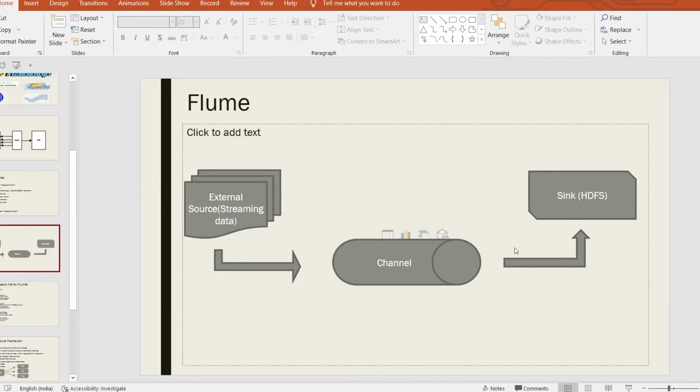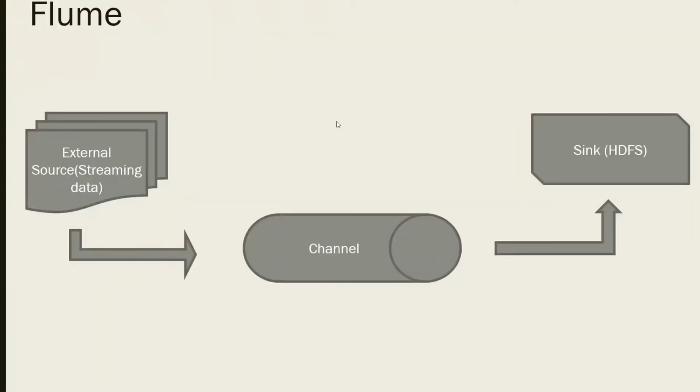And what is it useful for? It is basically used to extract the data which comes to us at a specific speed. If you see this picture, you can clearly understand. I have some streaming data coming in from an external source. This external source can be a web server, or servers of a different kind like Netcat, or it could be an XML file which is being loaded by using a shell script. It could be of any pattern, any type of data. But the only requirement is that it has to be streaming data, which comes to me at a particular speed.